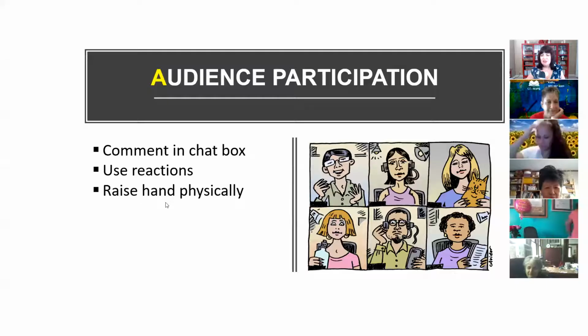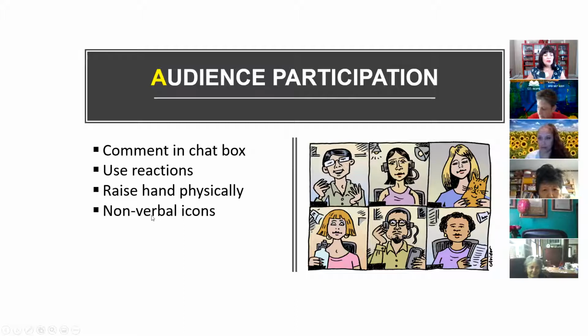So raise hands physically. Again, if we stay in our up position, we'll be able to be seen a lot easier. Nonverbal icons, those are the little icons that we can see when we go to participants. And then we see all those yes, no, cup of coffee. The only problem with those, though, is that most people can't see them because they're so small. So if it's a large meeting, you're not going to be able to see them. So I prefer another way. I just like to go like, look at me, hello.